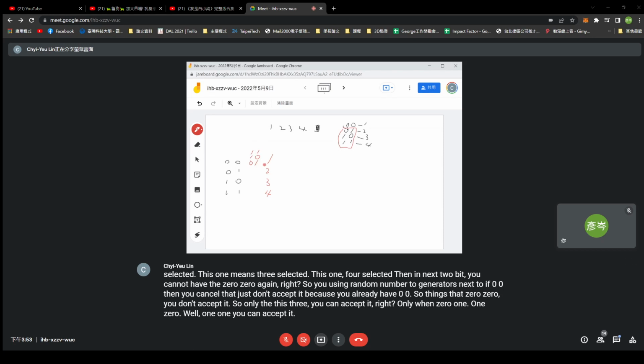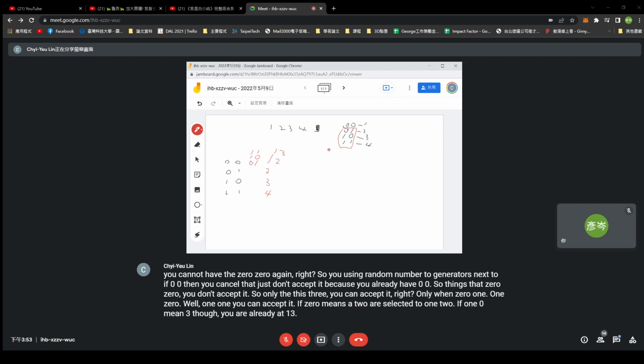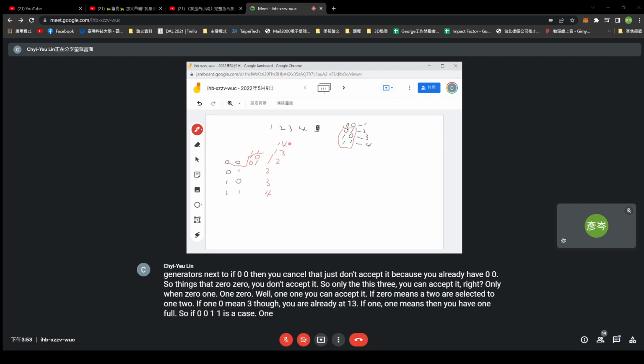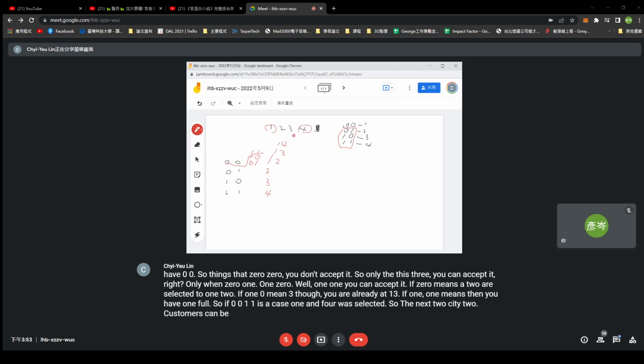If 0 1, that means 2 is selected, so 1, 2. If 1 0, that means 3, so you are at 1, 3. If 1 1, then you have 1, 4. So if 0 0 1 1 is the case, 1 and 4 were selected, and the next two customers can only be 2 and 3, right?